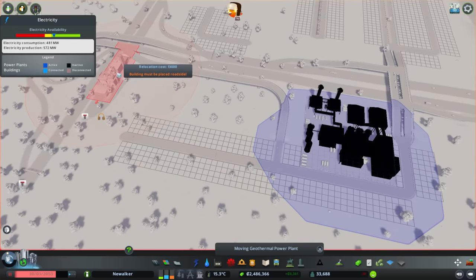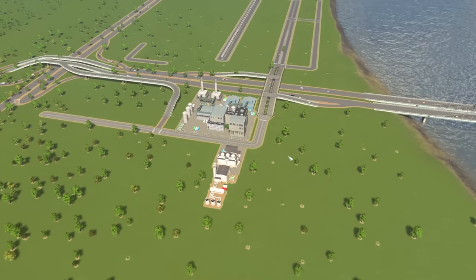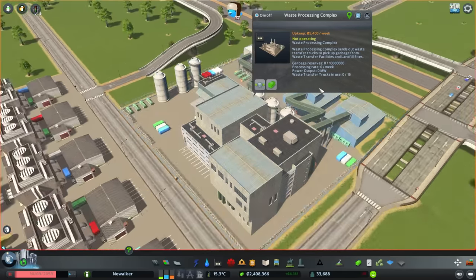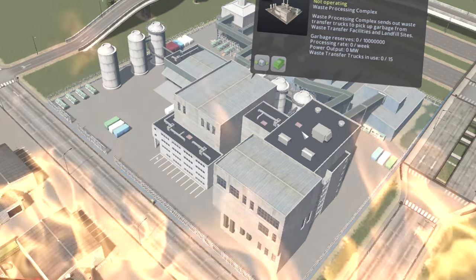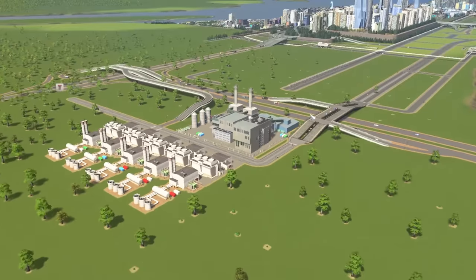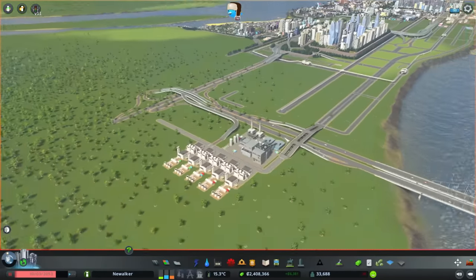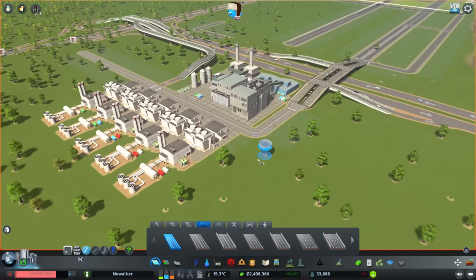Did a little bit of road work — there's a highway exit here now, and we can just start stuffing all the power plants across the street from the waste processing facility, which looks awesome by the way. It's very brutal, very square. That's the kind of architecture I like. Actually, the facility also has a power output, so instead of recycling we're going to be burning the waste now. We're trying to make a super friendly city, but this is just so much more efficient and it makes life so much better for the citizens. Anyway, all the power plants are moved now, so that's looking good — clearing up a lot of space.